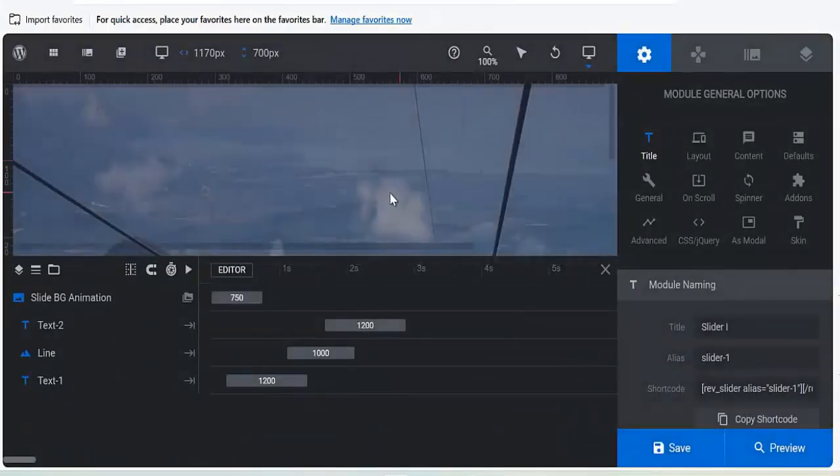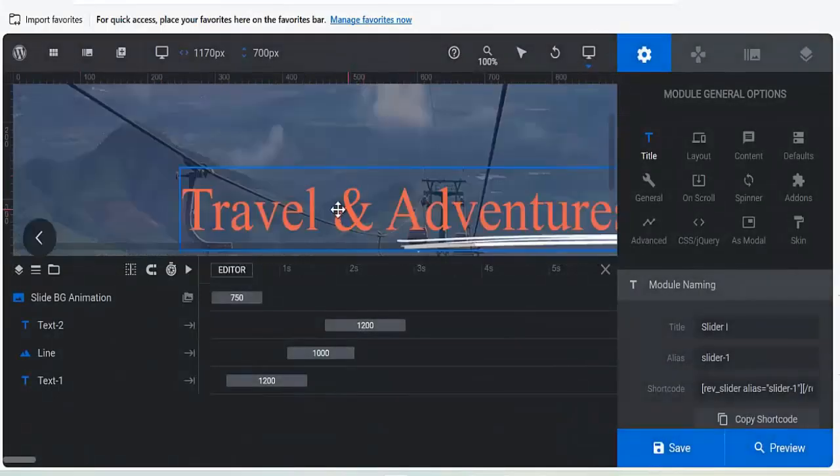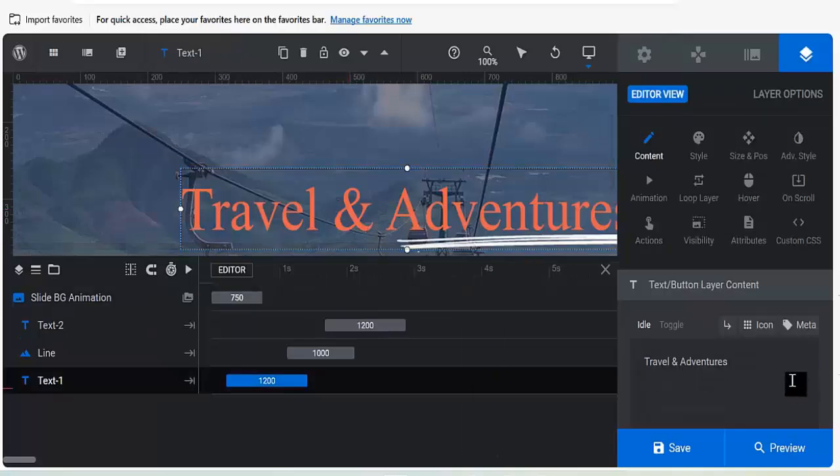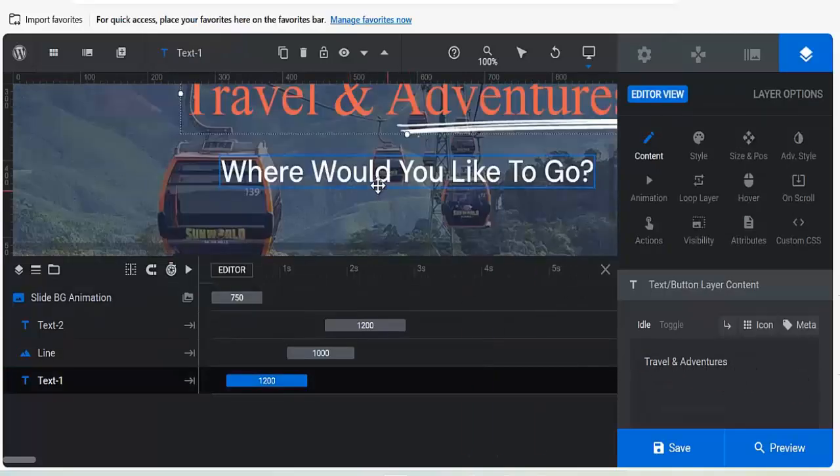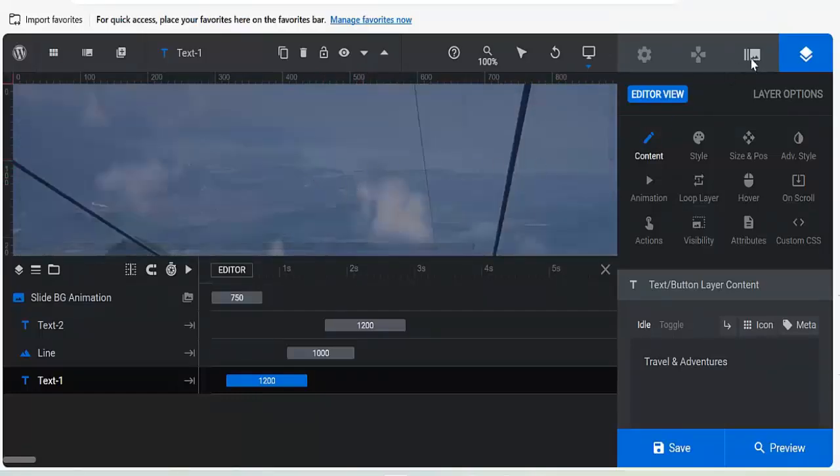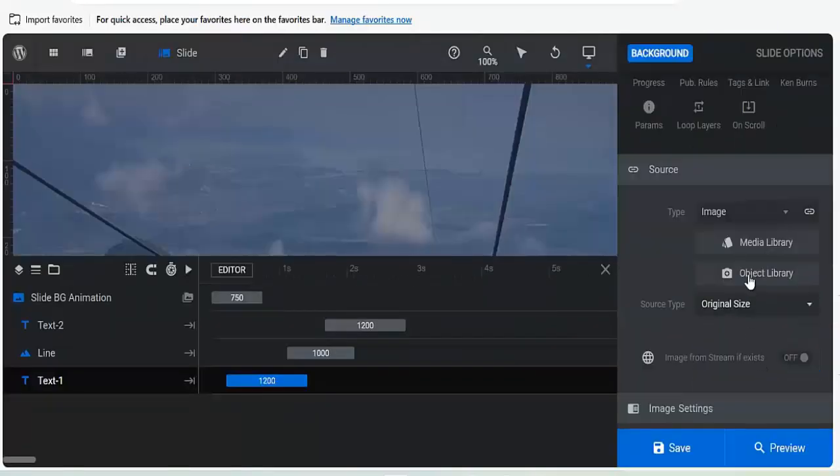Can you see it here? These are the image showing. So if you want to change the text, double click on it, you will see the text showing here. So if you want to change the write up, you can also do the same, double click. Then the image, come to this image part here and you will see media library. Click on media library, you will be able to change the image.